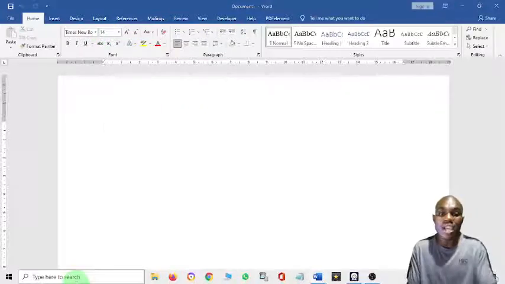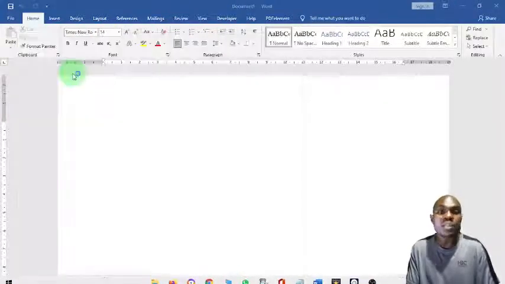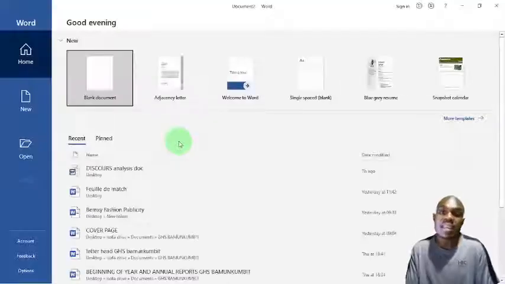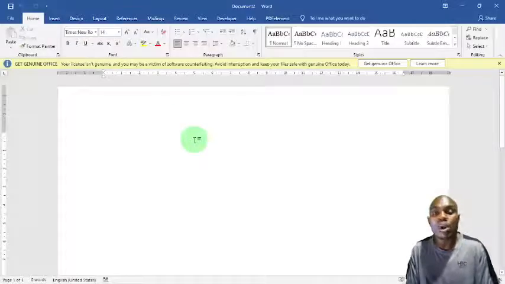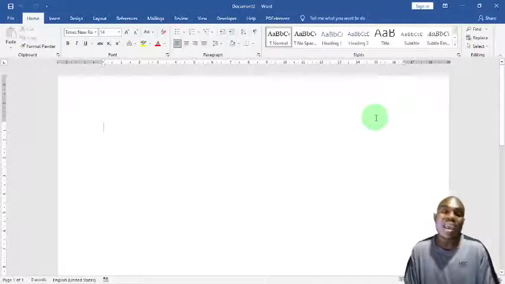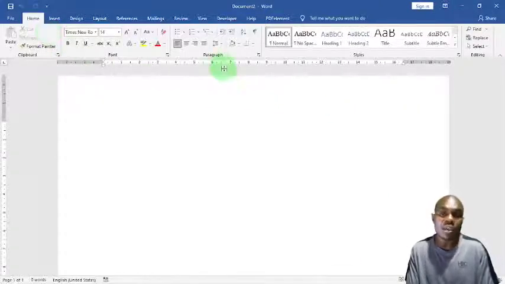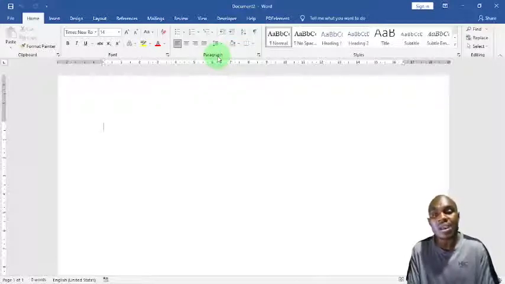Let's go ahead and try again. We open our word processor. When we open our word processor, observe that it will come with a font type that is now the default font type. We can go ahead and change this font type. So you can change the default settings for all the other groups. Let's go to the paragraph group and see how we can change our default paragraph settings.